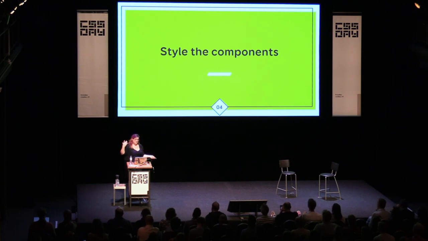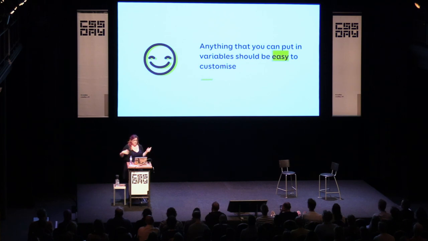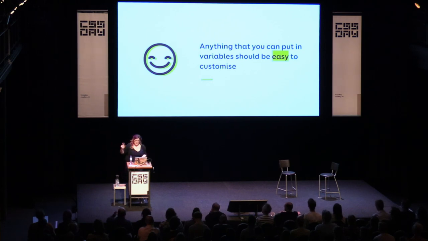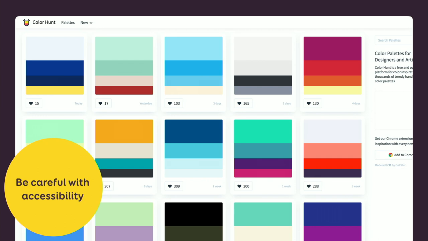At this stage, I have wireframes or paper wireframes and prototypes, plus the visual identity of the UI framework. If I'm using Material Design, I'm currently using Google's visual identity — maybe that works for you, but for many of my clients, they want their own visual identity: their logo, colors, fonts, icons. This is where you start thinking about how to style those components. As a designer, it's really tempting to change everything. I asked developers what can be easily customized, and they told me: everything that can be put into a variable — colors, fonts, shadows, radiuses. Also, depending on how the framework was built, paddings, margins, spacing, and container width can be customized too. If you want to customize colors but don't have a designer in-house, you can use color palette tools — but be warned, most of those are not accessible, so check those contrasts.